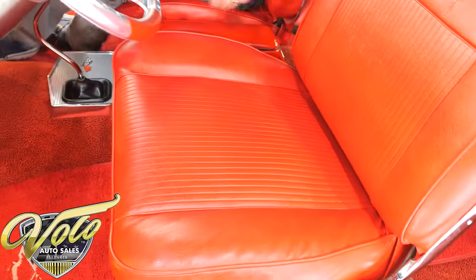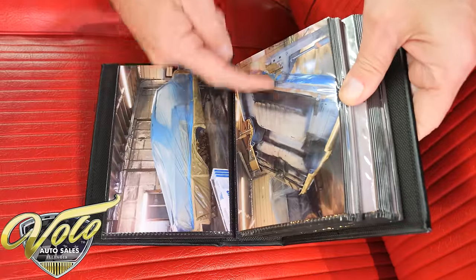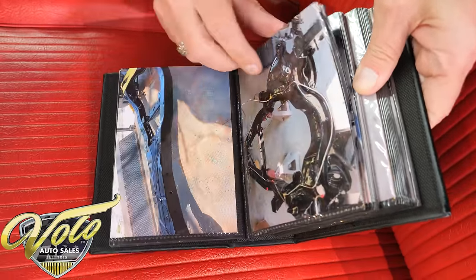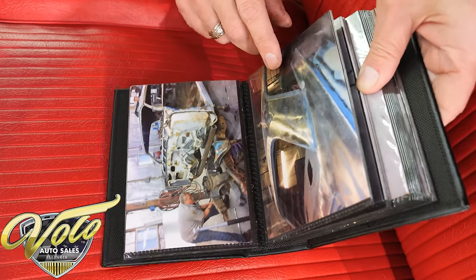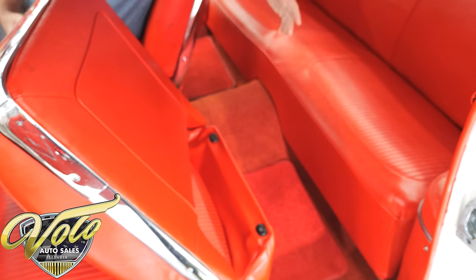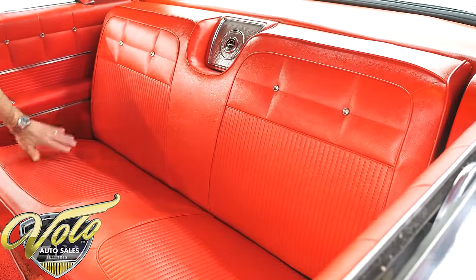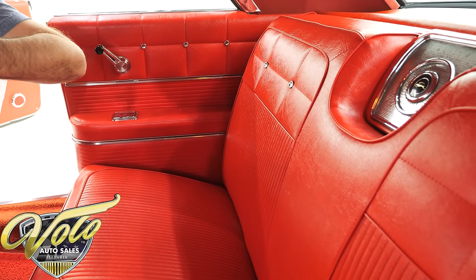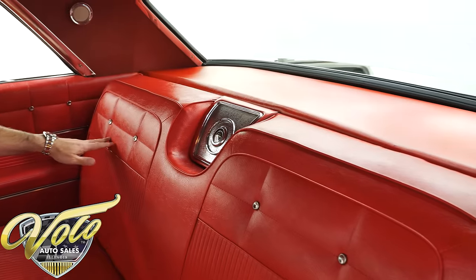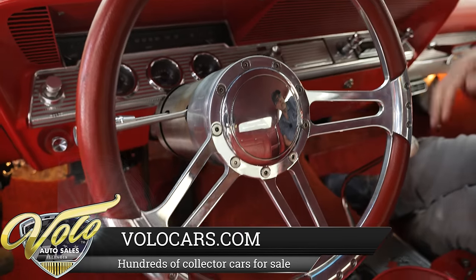Seats are rebuilt — I can tell they're new cushions, new upholstery. I'll put a few of these restoration pictures on the website: the bare frame, the car in a rotisserie flipped upside down, now coming back together and getting restored — all clean metal everywhere. This was really, really taken all the way. There are new red seat belts in front — someone put those in. All reupholstered: the seats, the side panels, all looks done. There is sound deadener under the carpet. The rear window shelf is excellent. The headliner's been replaced — they were doing little stars so you look up at the stars, which was popular back then. Matching visors. Really nice interior. They did install a custom tilt column with a custom steering wheel.